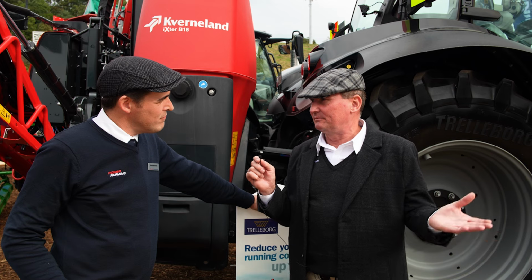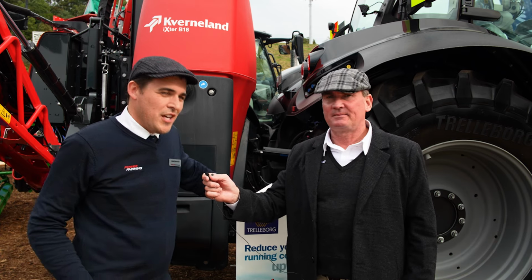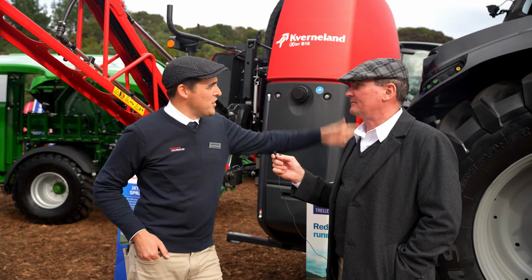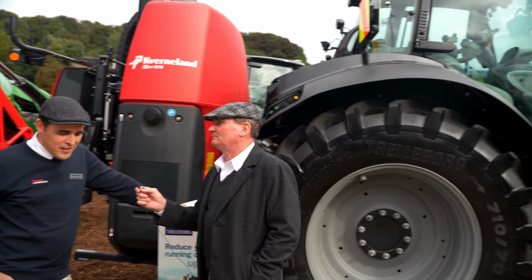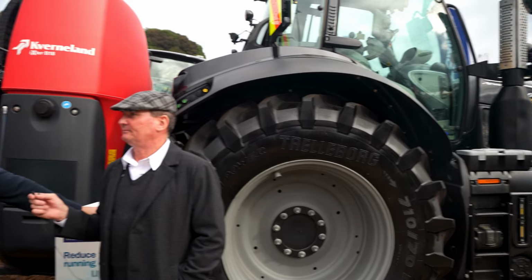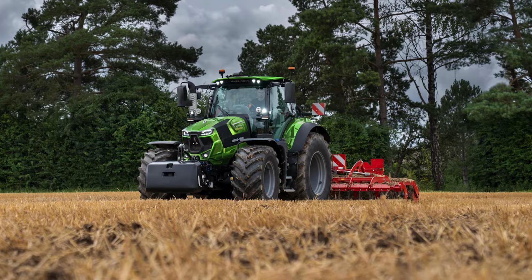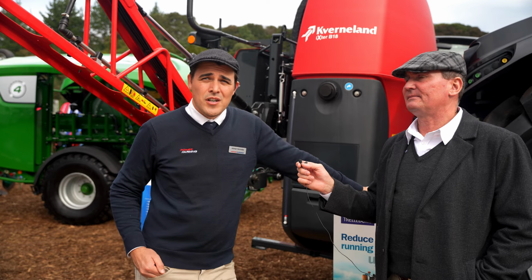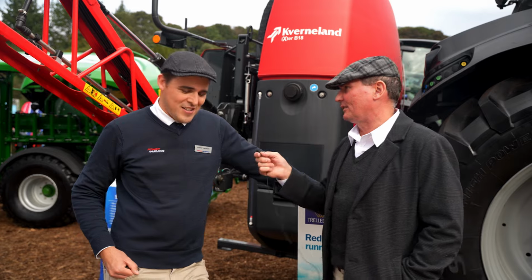What am I getting when I go with the Warrior as opposed to a Deutz-Fahr standard tractor? Yep, so that's the premium features you get from the Deutz-Fahr range. It's available across all their professional series models. You get a pretty distinctive colour scheme. There's 4 available: white, a charcoal black, matte black option, your black you've got here, and then a Java green variant. Java green is damn fine. That's right. So we've got the option to bring those to market in a range of different colours. For the New Zealand market though, we opt for the Java green and the black that we've got here on show today. Well, all blacks. Yeah, exactly, obvious really, isn't it?